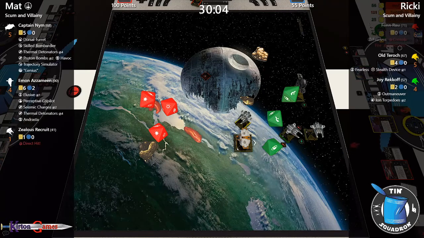Like I said earlier, we are snatching. Crit, oh, through, and Old T takes a direct hit. Hang on, what's Old T going on? He should be rolling 4 dice. Old T should be rolling 4 dice. I'll be back in a minute.